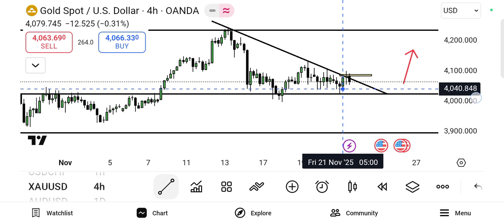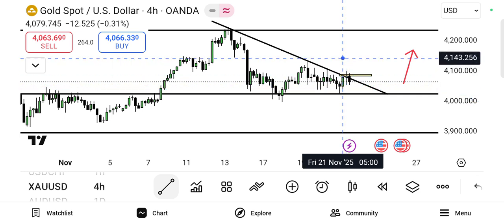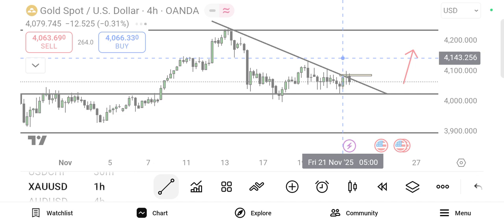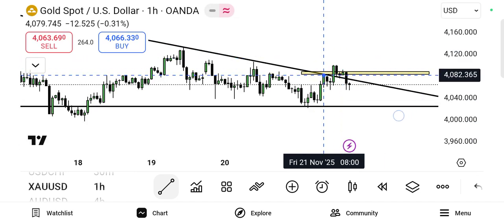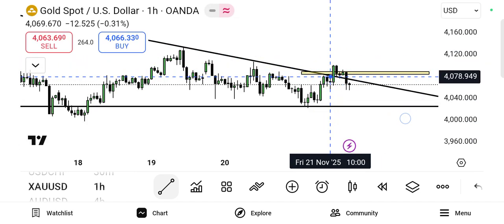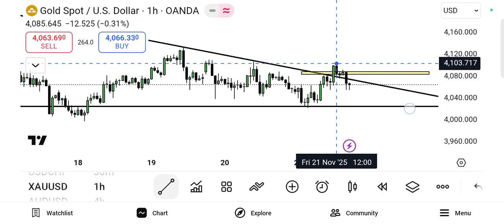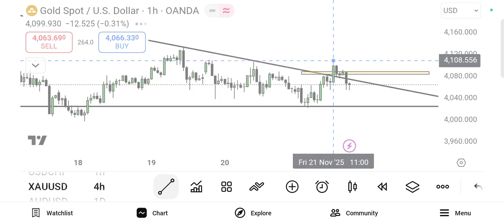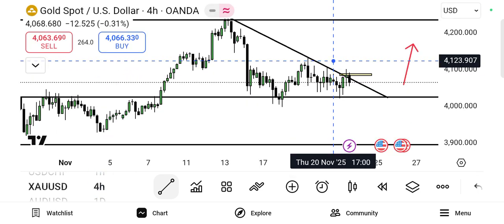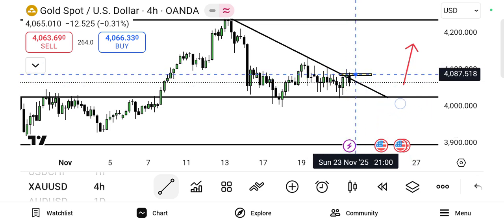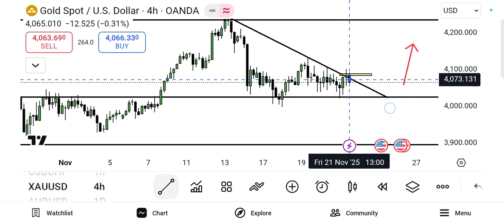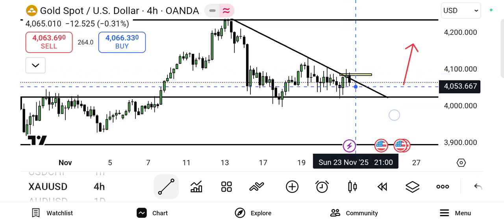So I was expecting gold to go to the upside, but on the 1-hour time frame I could see manipulation there, tricking traders that it's time to buy. And I knew that no, it's not yet time to buy because this candle that I see is still looking too good to be true. You get me? So I went to the 4-hour time frame, sat down on the 4-hour time frame to see what will happen, and I saw it faking out with a candlestick and it closed as a bearish engulfing candle.